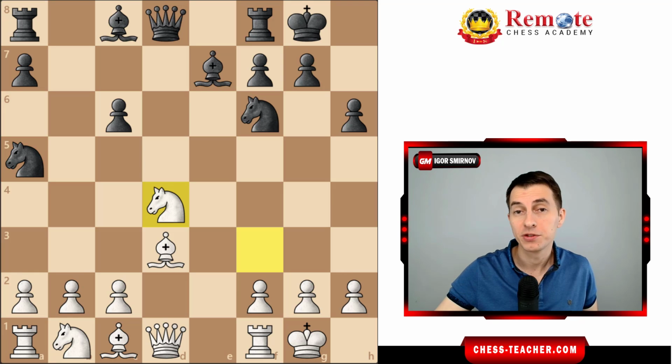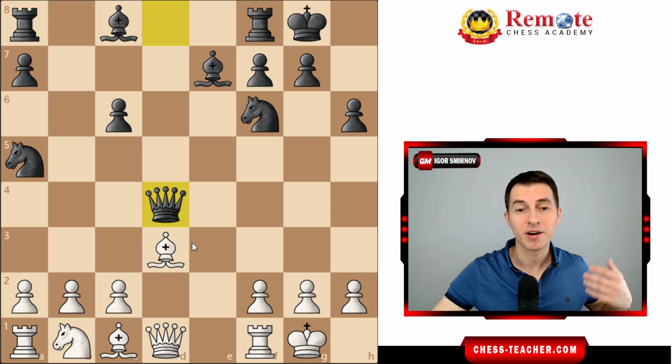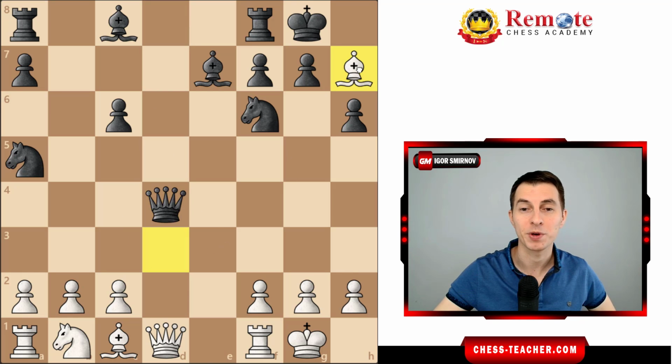And if black thought that you miscalculated and captures this knight over here on d4, here comes a boom. Discovered attack, bishop h7, check to the king, and you win the queen on the next move.